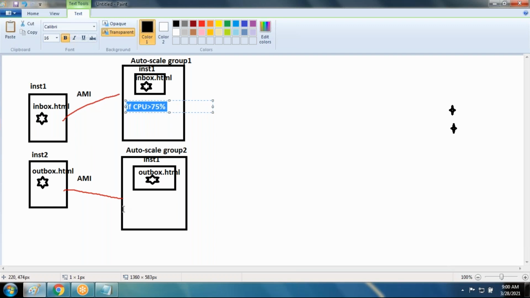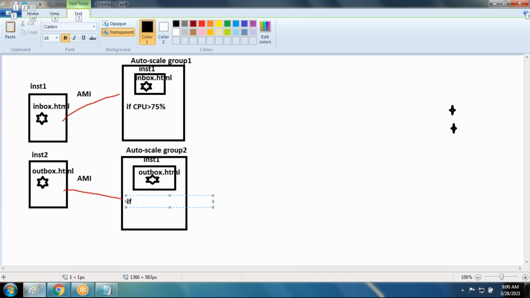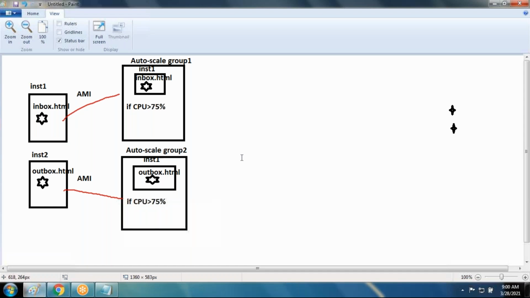And the same condition I'm going to set up for the other instance. If the CPU utilization is more than 75 percent, then do the auto scaling like I have shown you previously. I've explained that previously.